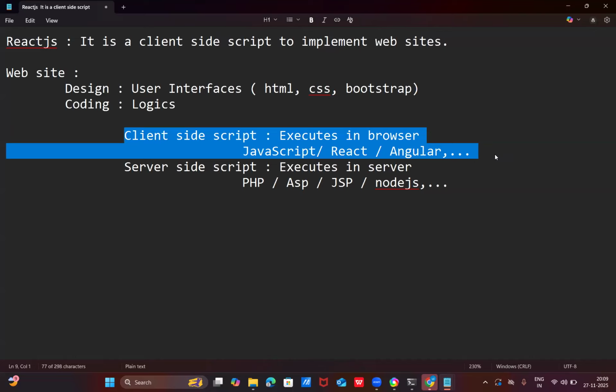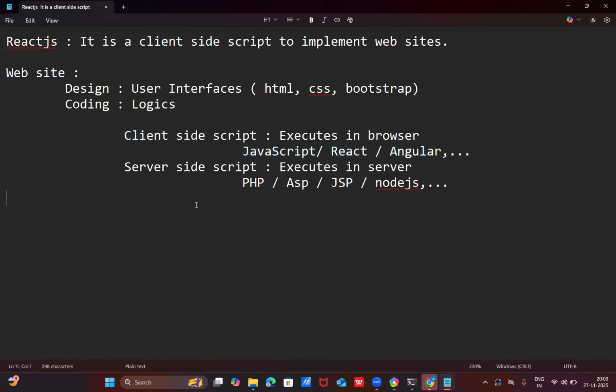So that we discussed in the last class. Next one, basic history. Who implemented this React.js? Jordan Walke.